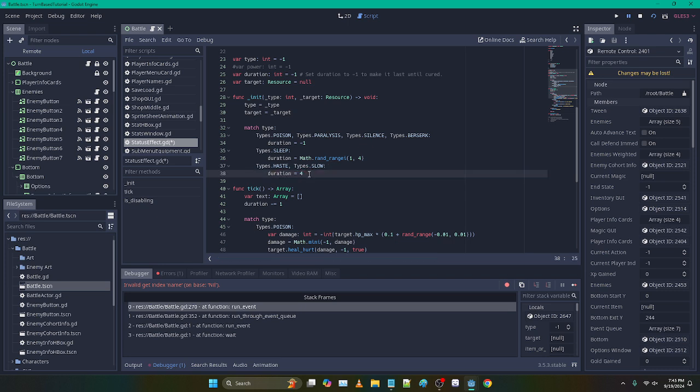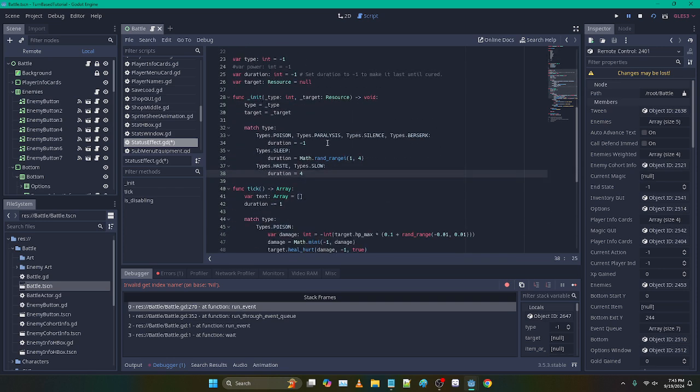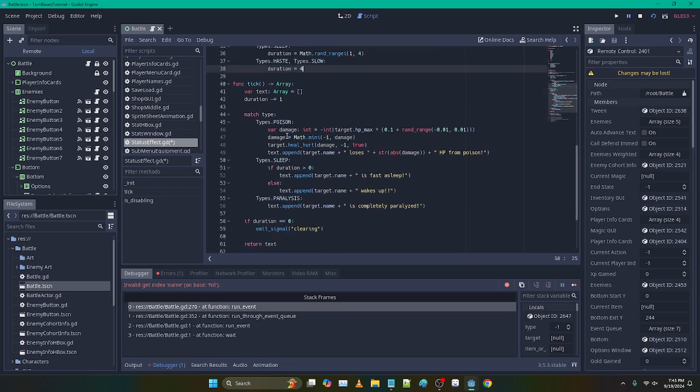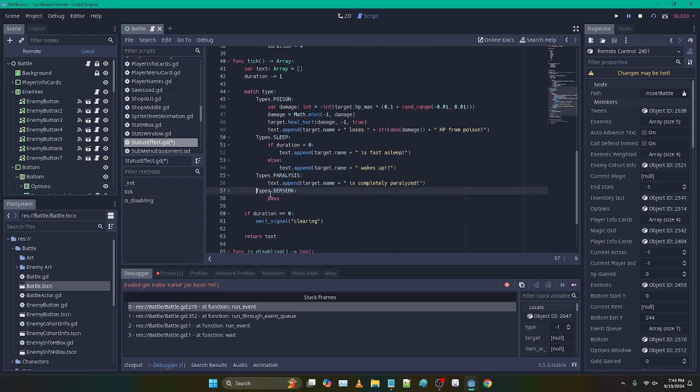So those two get that. We don't have any others. Now we need to account for them down in the tick. And so types dot berserk. Silence, haste, and slow.